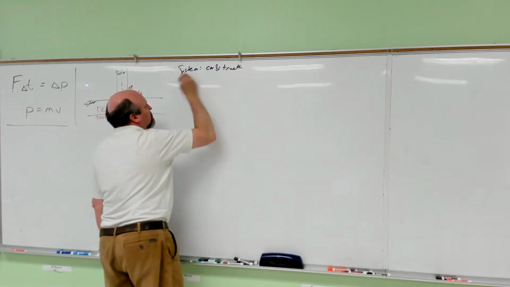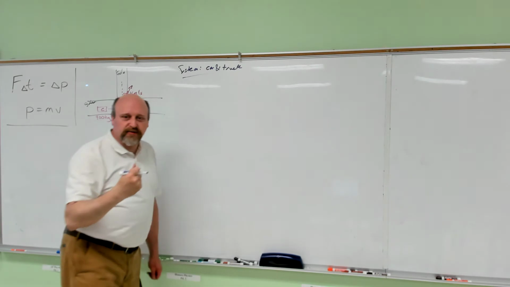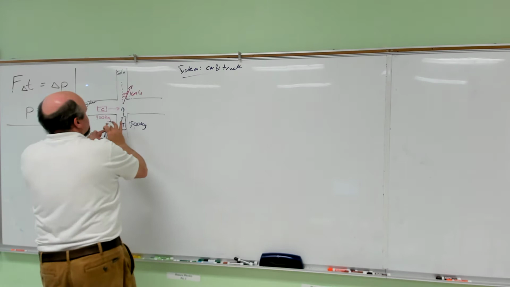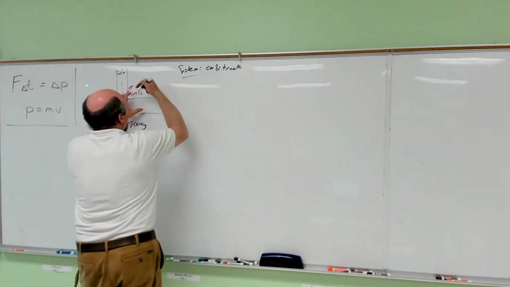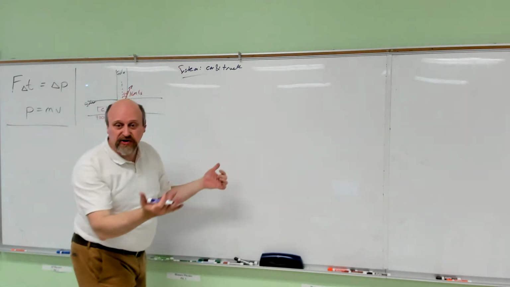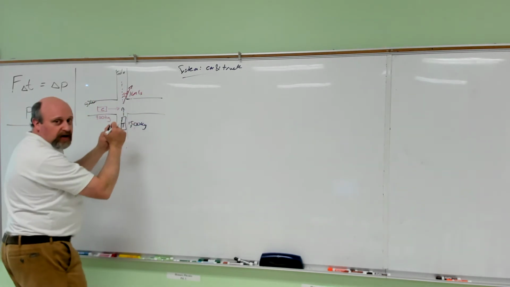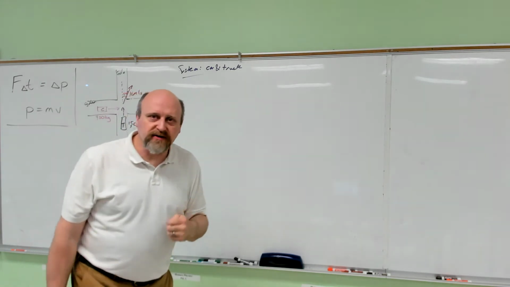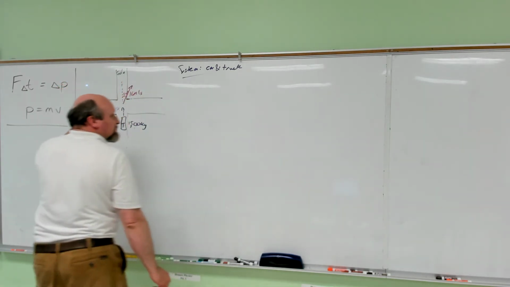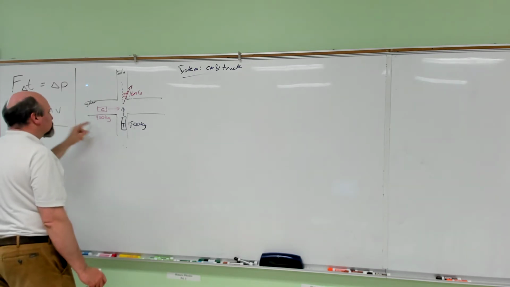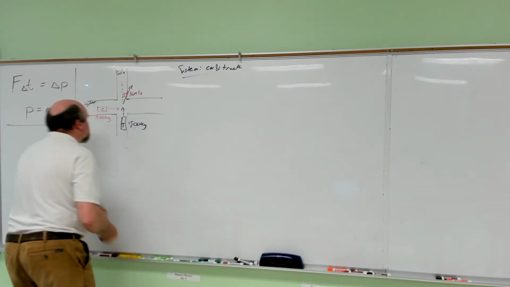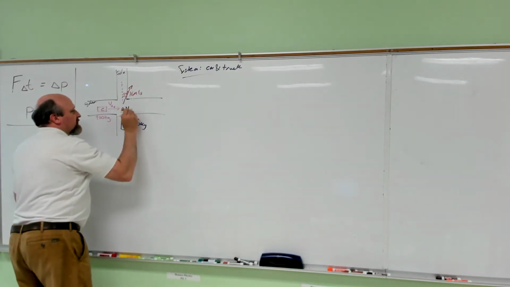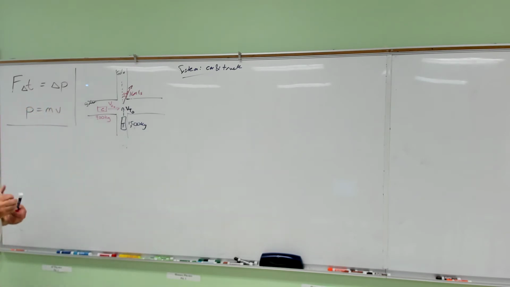Hey, that friction is negligible compared to the forces the car and the truck shove on each other. It's going to have such a small effect. Now, over time, as they skid and slide, the impulse of friction is going to slow it down to a stop, sure. But just during the collision, just before, just after, the friction doesn't have enough time to really cause a significant impulse. So here's the deal. How am I going to set this up to find those initial velocities? I'm trying to find the velocity of the car at the start, and the velocity of the truck at the start, right? You know what I mean?